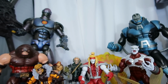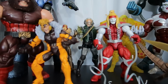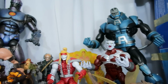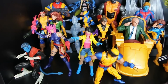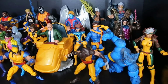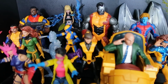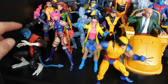But on to my favourite part of my Legends is my X-Men. That's what I absolutely love the most of my Marvel Legends collection. Of all my collection here at my mum's, this is probably all the stuff I actually am still actively collecting. The rest of the stuff I do collect and go out of my way to get when I see it at a toy show or something, but the only thing that I go out of my way to pre-order is the Marvel Legends X-Men stuff. So I got a pretty good lineup going. I'm waiting to pick up the new Colossus, also the new Storm, and the new Nightcrawler to take the place of this one.